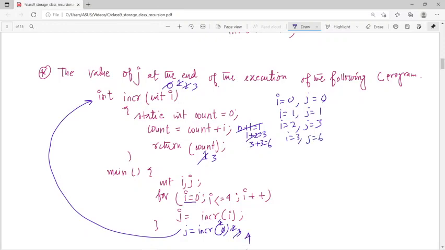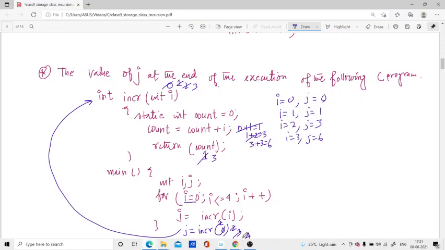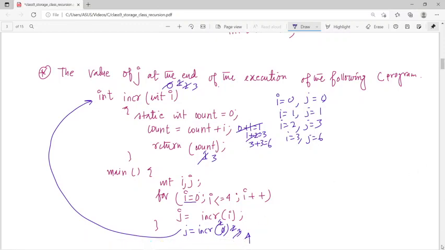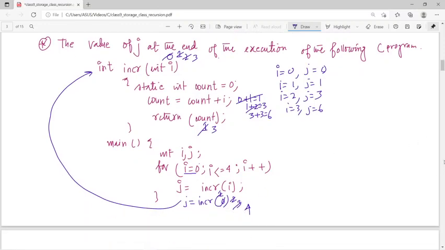Now when i equals 4, it will go there and call this with the value 4, and then 6 plus 4 is 10. So when i equals 4, j equals 10, and then the for loop will not continue because the value of i is 5, this condition fails, the program terminates, and the value of j is 10.